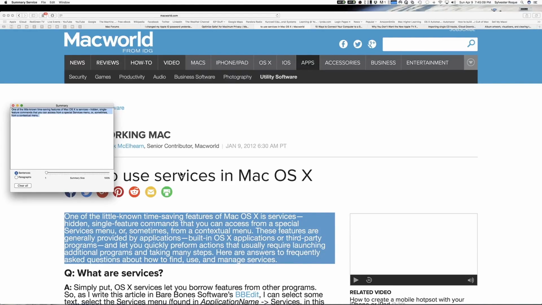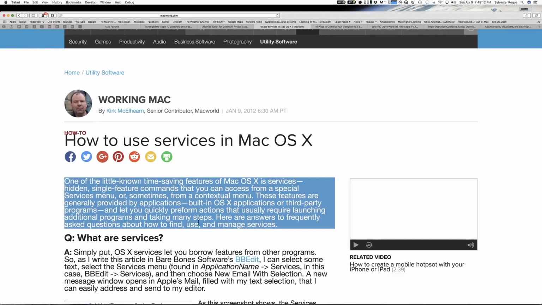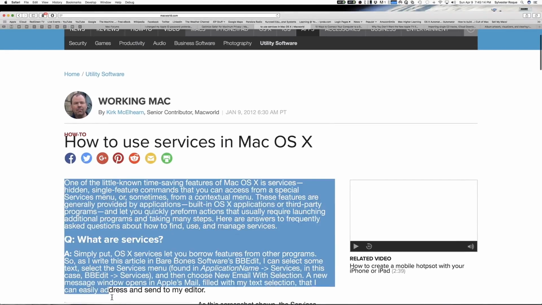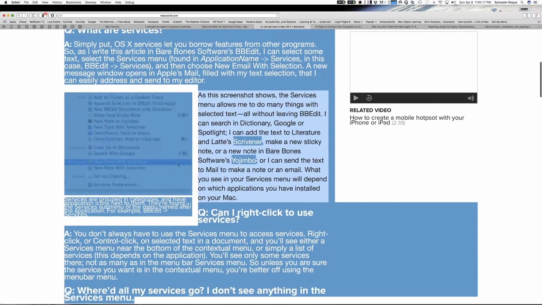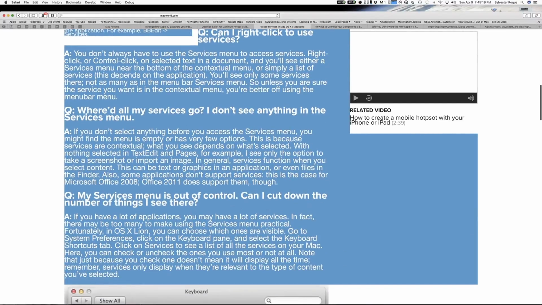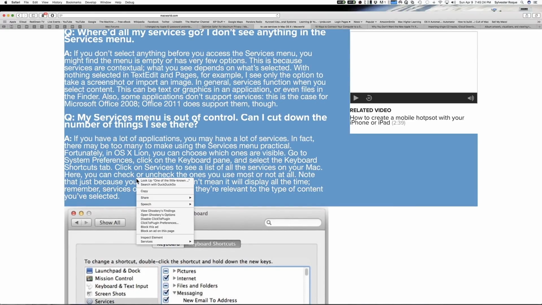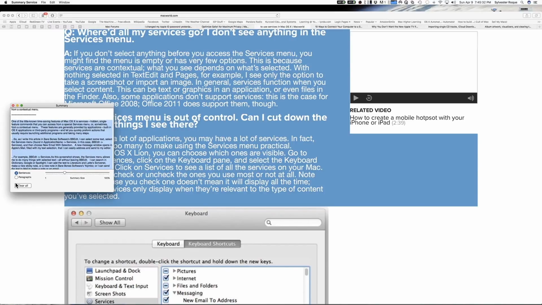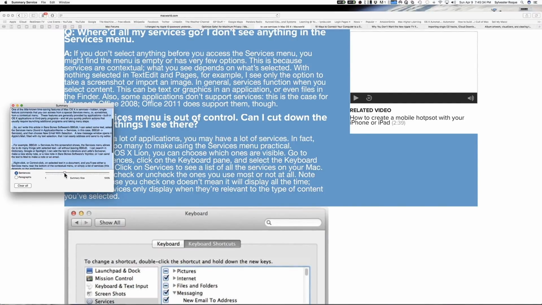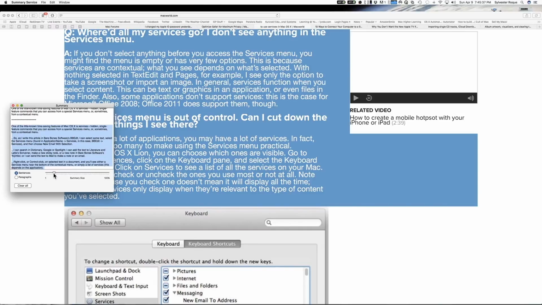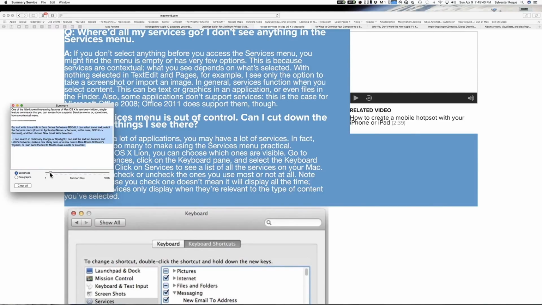Now, it's not quite as noticeable there because I haven't selected the entire article, but if I did, real quickly, I'm going to show you what that does. I've selected a larger segment of the article here, and let's go down and look at that Summarize service and see what it does. Now here you've got quite a bit of detail, but again, if I start shrinking, notice what was the entire article is now cut down to one paragraph. This comes in really handy sometimes.